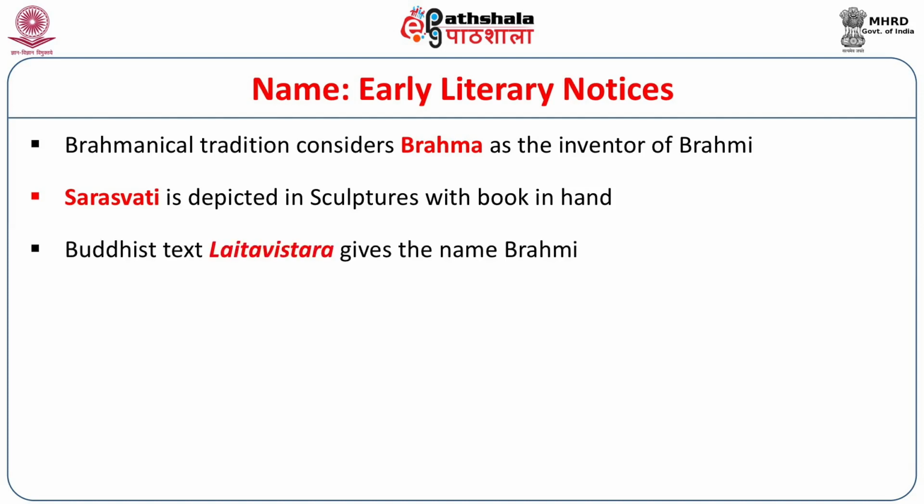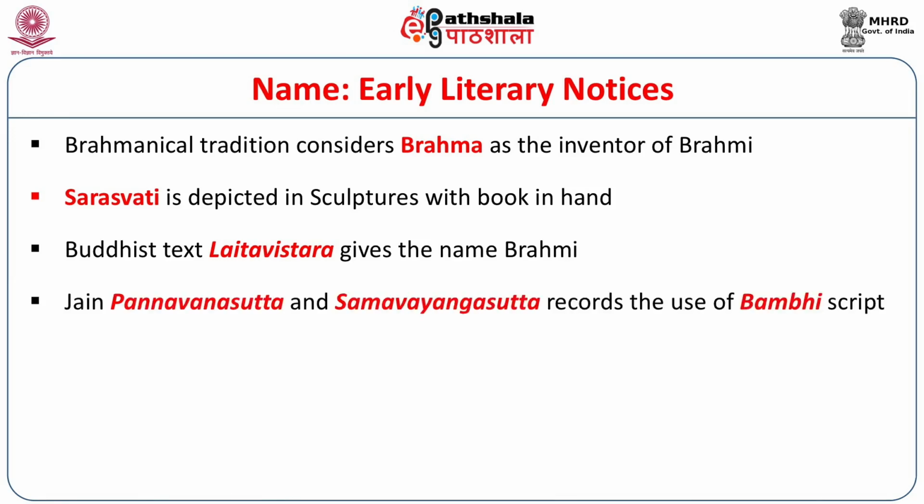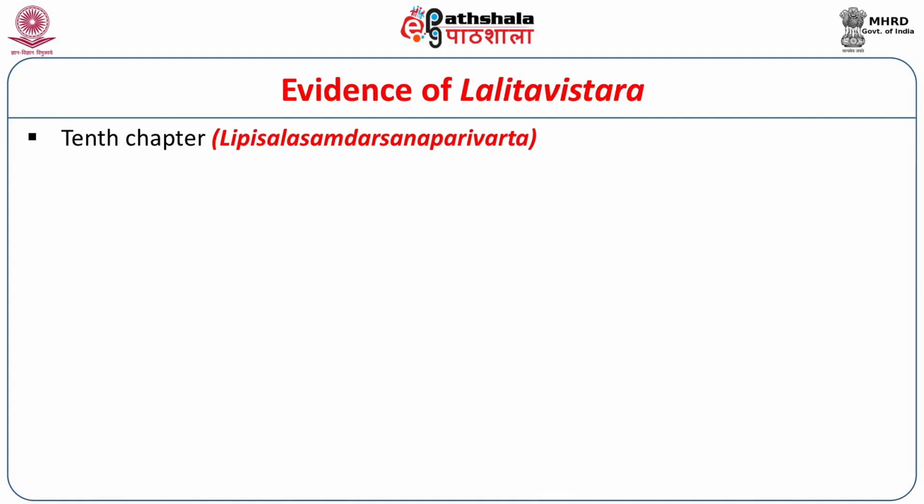The Buddhist and Jain traditions reflect a rather more precise and categorical evidence of the name. Among all the Buddhist sources, one text stands out as it gives a precise list of scripts prevalent in early India. The name of the text is Lalitavistara. Also in the Jain texts, we have some references to lists of sometimes 18 or 16. Of these texts, the Pannavana Sutta and the Samavayanga Sutta are major. We may now take a closer look at the evidence of the Lalitavistara.